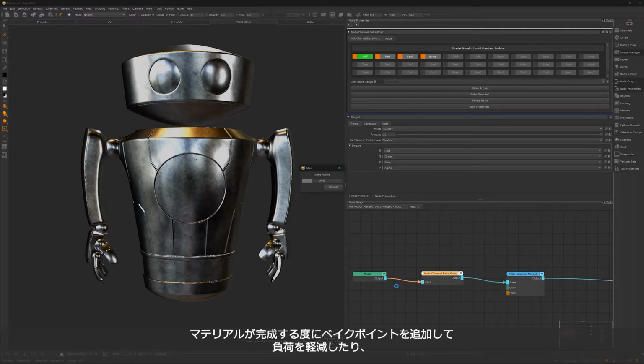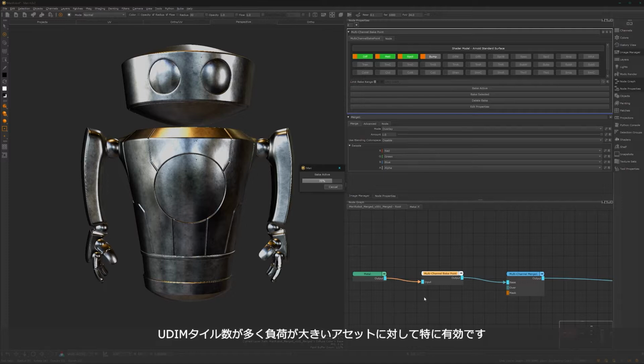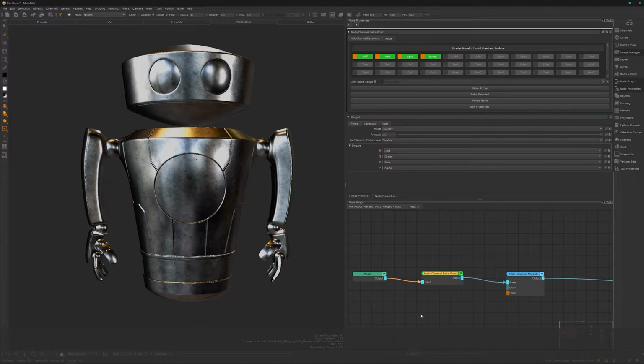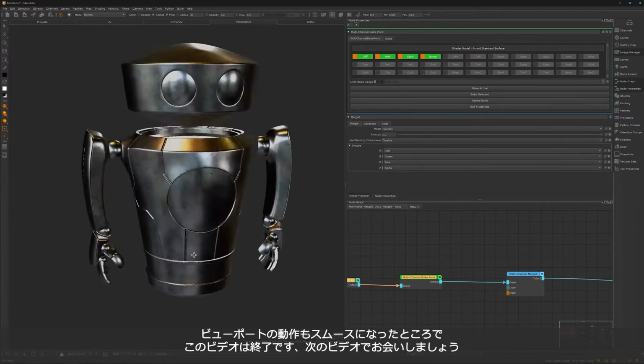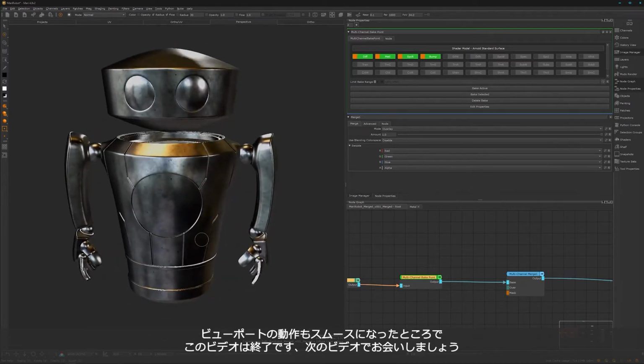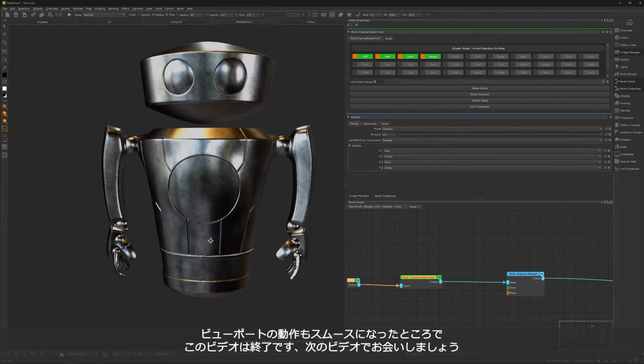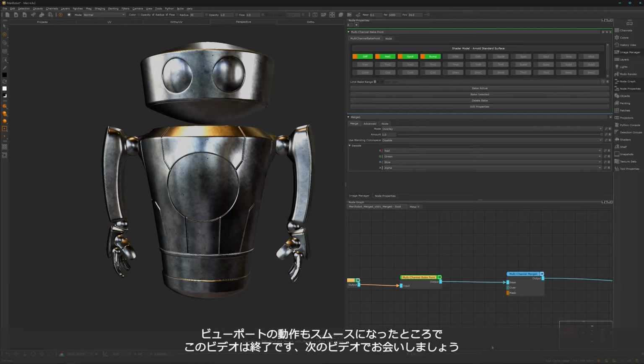And I like to do that after every material I have created. So as I said, it will be better for the performance. So sometimes you will have meshes with over 100 newtons, and that's a lot of data to handle for the GPU, and you want to have it as organized and optimized as possible. So here we are back, and it has it baked, and we have a fluid viewport, which is pretty cool. And we see us in the next video with the next material.